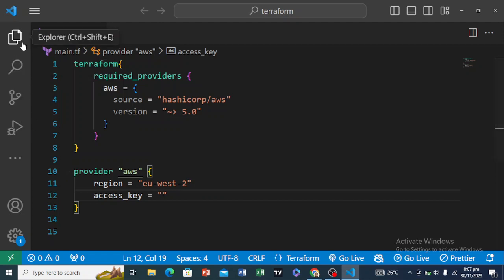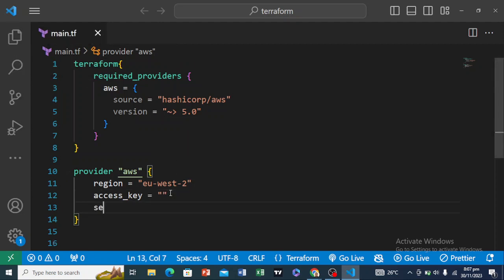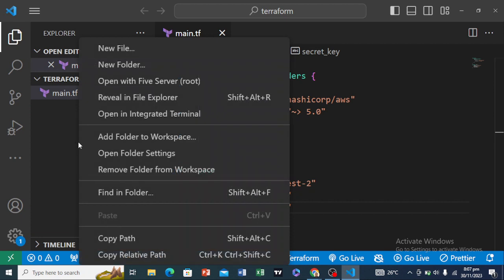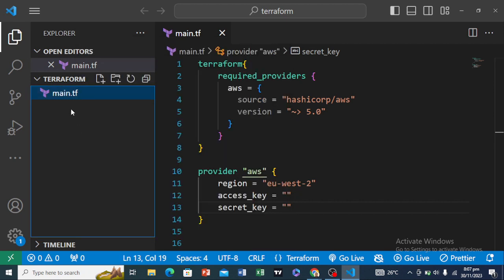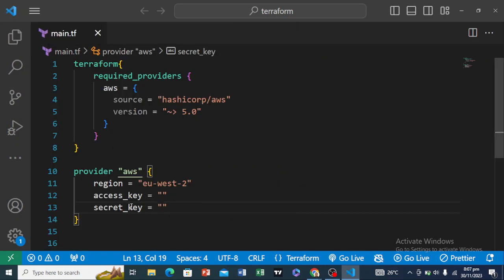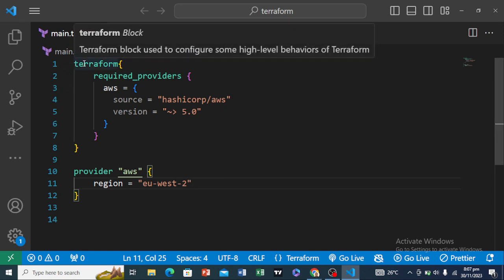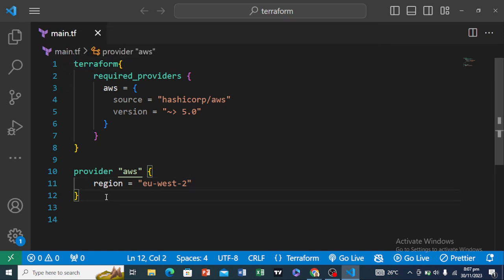Another thing you can do, if you're inserting your access key and secret key here, is use variables. You can create a variable file, variable.tf, state the access key and secret access key inside the variables, then paste the variables here. That's another way you can do it, but we're not going to do that here. The easiest way is just through AWS CLI, which I've already done. So with that said, we have now configured our Terraform provider, or our AWS provider rather.